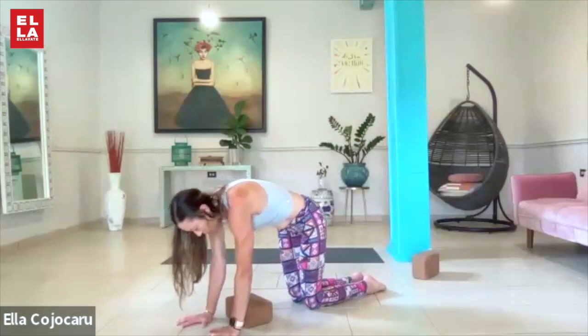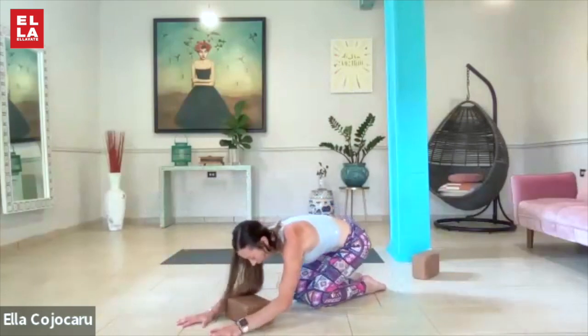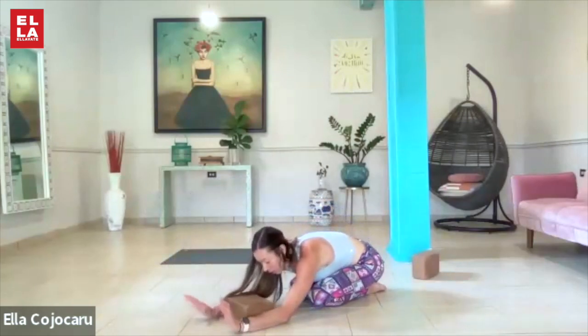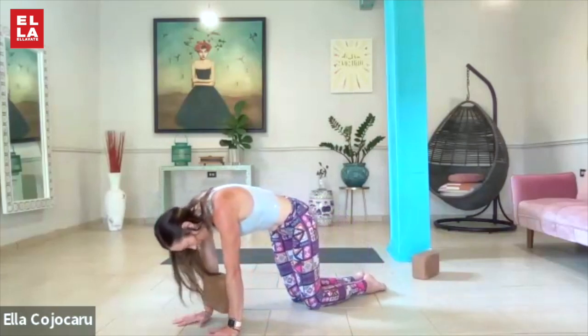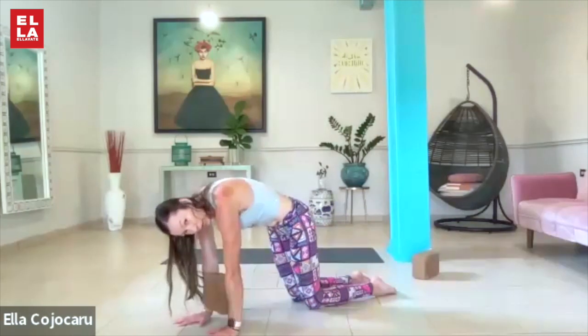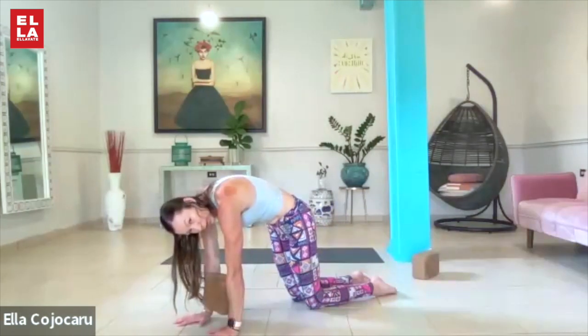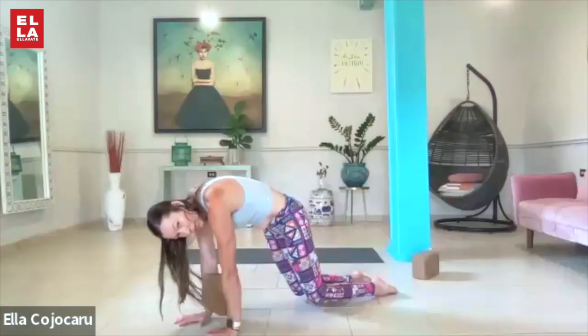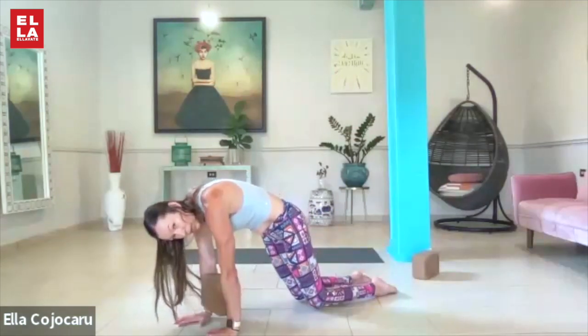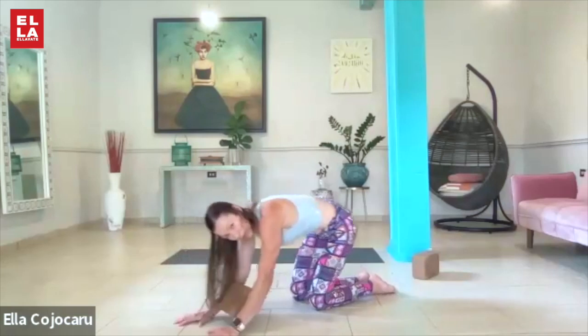Bring the elbows down, hugging towards one another so you grab the block. Let's lift with the block. Shoulders over or in line with the wrist, push the floor away. This is what you do before you kick up. Squeeze your butt like crazy, you guys. Grip the floor. Stay or lift the knees just a little. Are you able to maintain this cat shape? Bring the knees down. Bring the block down.